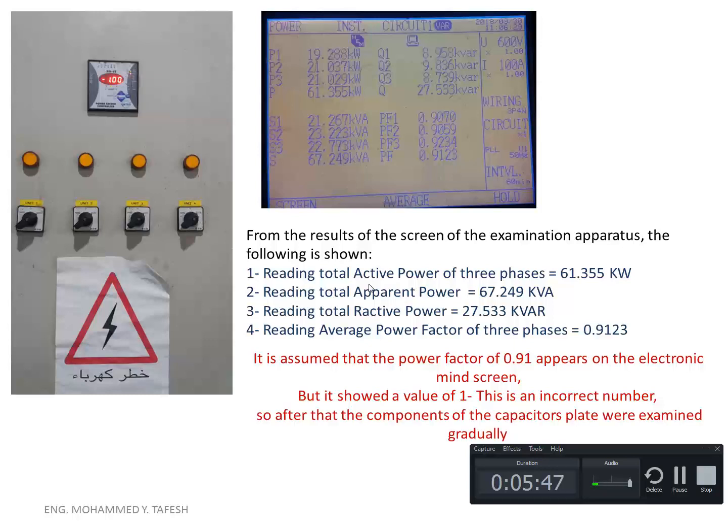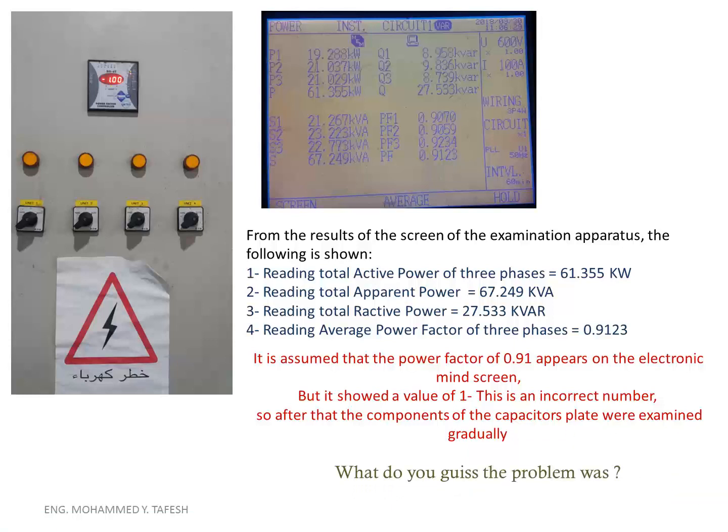So after that, the components of the capacitor plant were examined gradually. So I want to ask you a very important question: what do you guess the problem was? Let me answer. The capacitors were checked by measuring the ampere of the capacitor wires, showing that they were working in a cold condition.